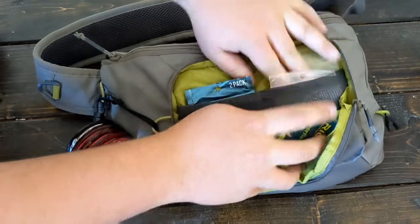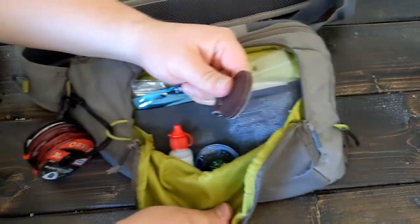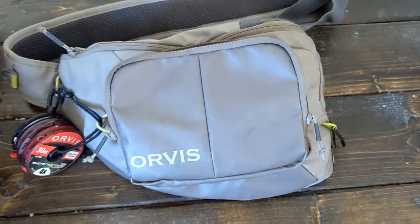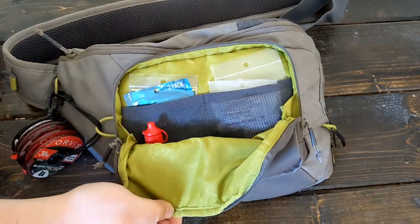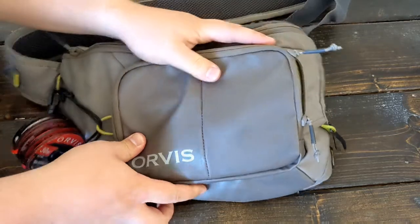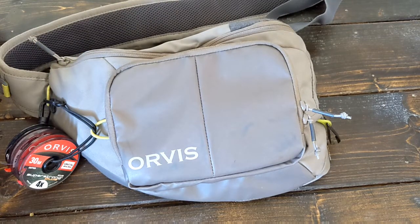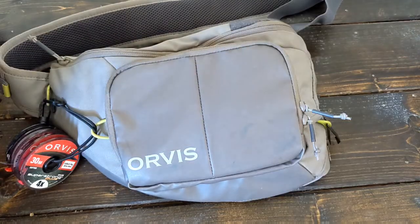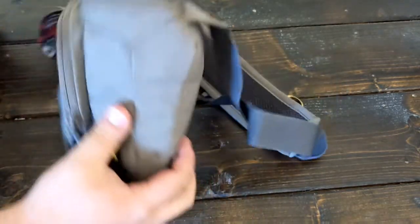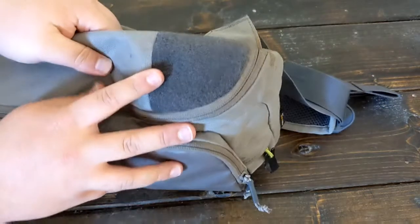I keep my indicators on this side as well as my leaders on this side. Keep my floatant, leader straightener, and then all of my weights and stuff. I wouldn't put too much more in here just because it will push this out a little bit and it won't have that compact profile, but you have a lot more room if you need it. I really like this pouch — quick and easy to get to, good quality zippers and zipper pulls. The front is also kind of a waterproof material, so if you're handling a fish and this is sitting in front of you, it's going to clean off easy. Also a fly patch here, which is primarily the one I've been using. Kind of dirty and grimy — but that's the way we like it. This fly patch has been great.